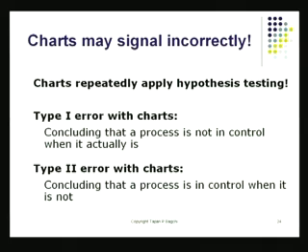Charts may also, of course, signal incorrectly. It's very possible because these are all random variables. So it's very possible when you see a point which is beyond the control limits, there really were no assignable causes that lifted it up there. It could be a few random causes that combined together, then they produce that big jump there. So it's very possible that charts once in a while may give you a wrong signal. We should be ready for it.